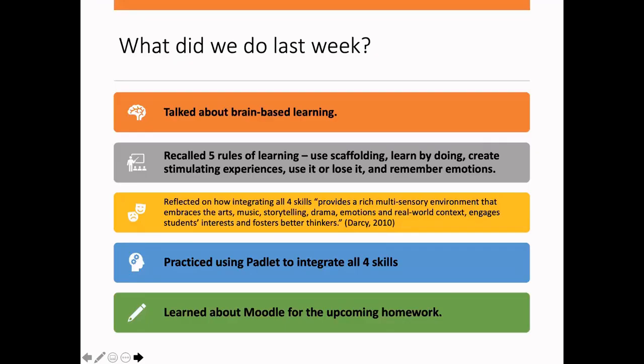So what did we do last week? Last week, we talked about brain-based learning. And we remembered that when you are creating a learning situation or task for your students, you should think about using scaffolding, so kind of building on what they already know. Remember that most of us learn by doing, which is why we're going to practice 5 activities tonight.